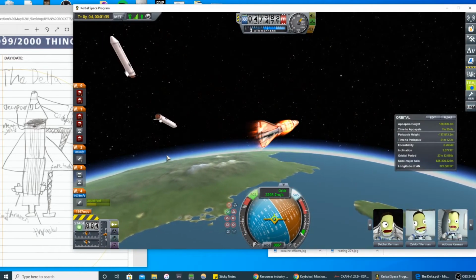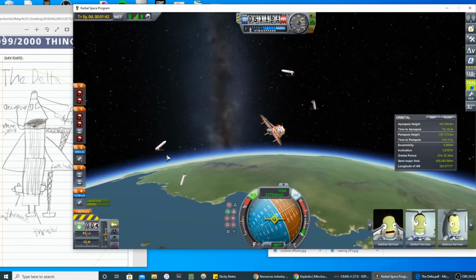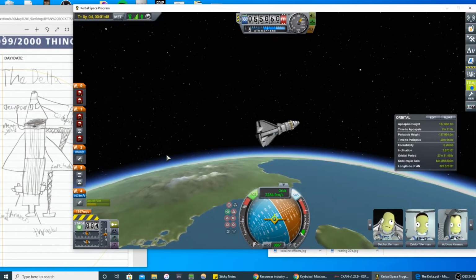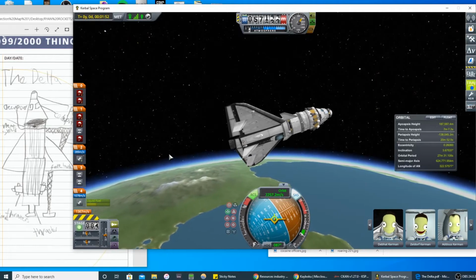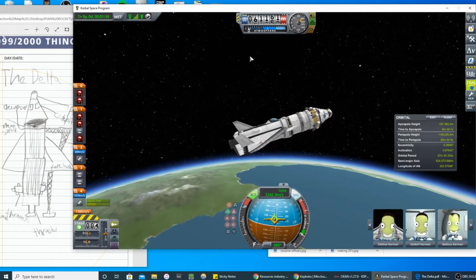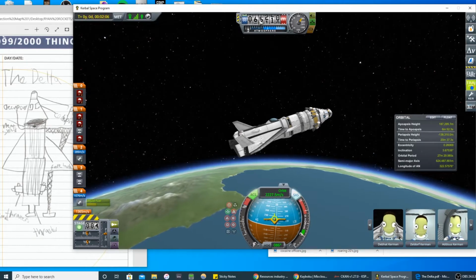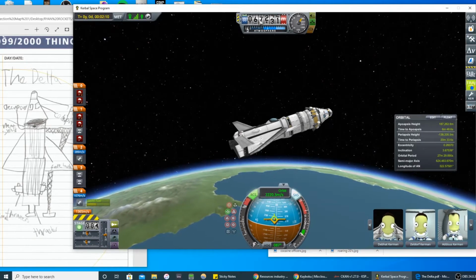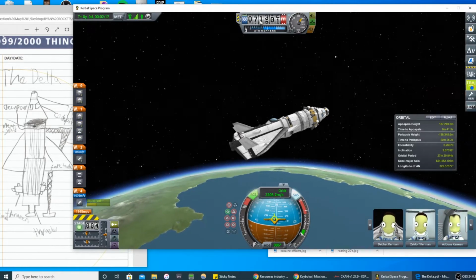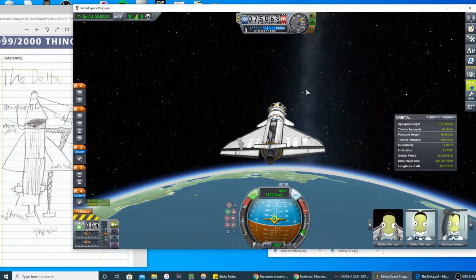Oh, and I wonder if we're too high to see if the parachutes work. They're not going to deploy until 1,000 meters. Oh well, we'll have to presume that they work. Alright, so once we get above 70 kilometers, we'll be in actual space. There's the Milky Way. Okay, so we're in space.